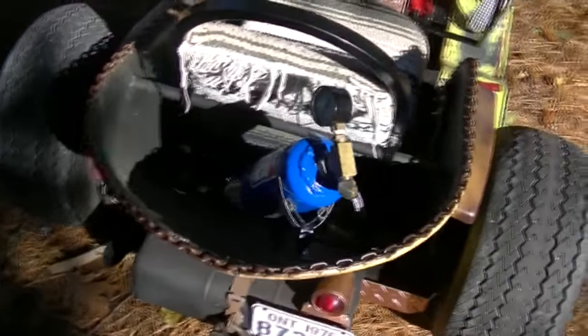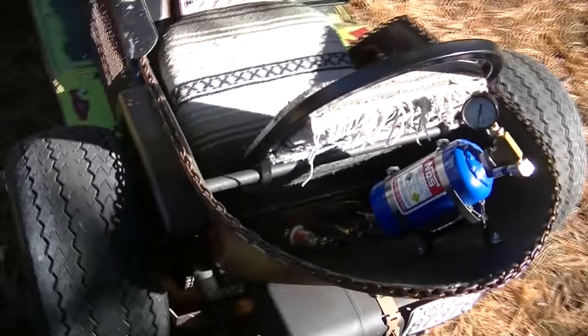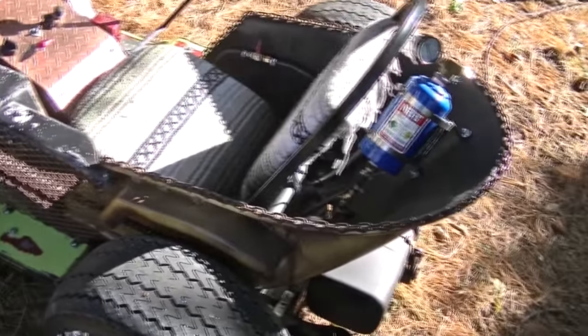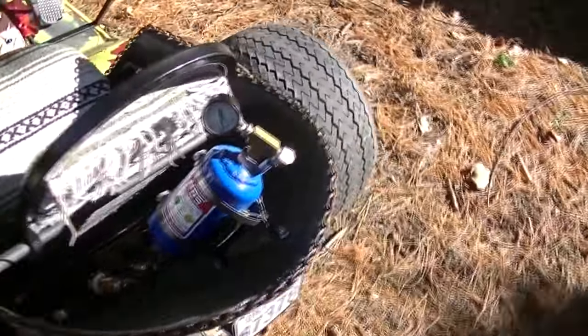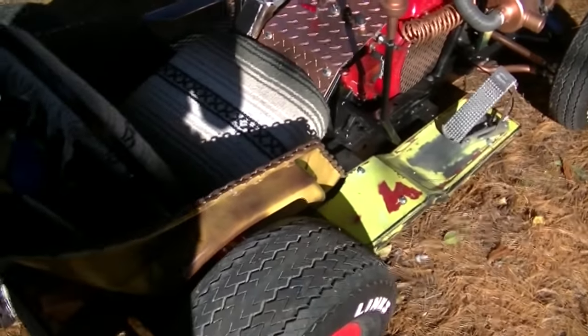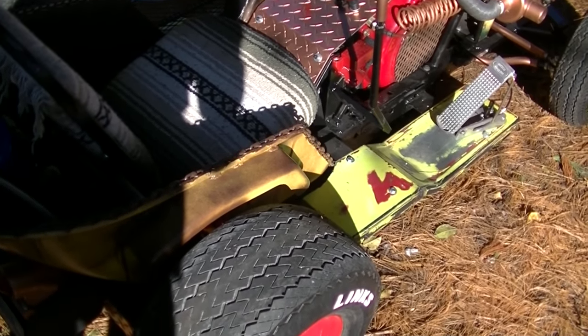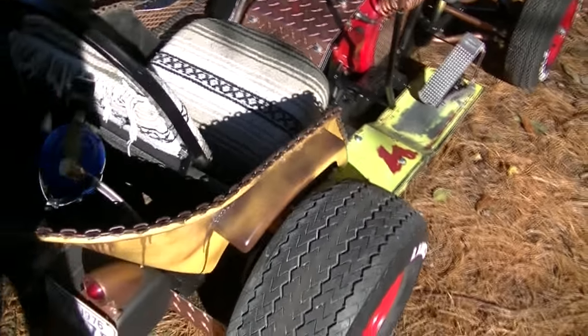Then I took 6 or 7 feet of chain. Well, I shouldn't say then I took, because obviously I welded the chain on first. But I ran the chain around the entire top of the tub and down the one side that's exposed, partially to hide the cut edge, and partially just to dress it up, stiffen it up, you know, make things generally better.